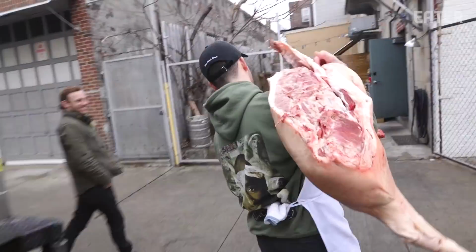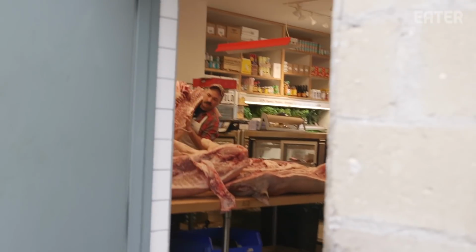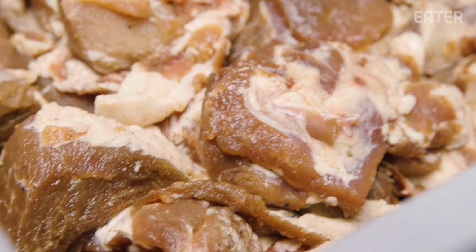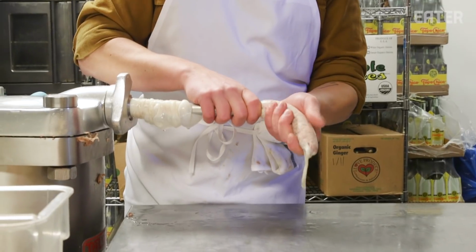All of our pork is 100% pasture raised and comes from farms up in the Hudson Valley. So last night, we got the pork cut into some small cubes. We started seasoning it with the bacon cure so we can get that saltiness and that sweetness into the sausage from the get-go.